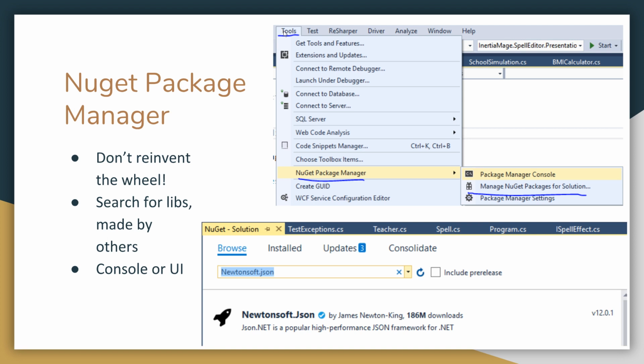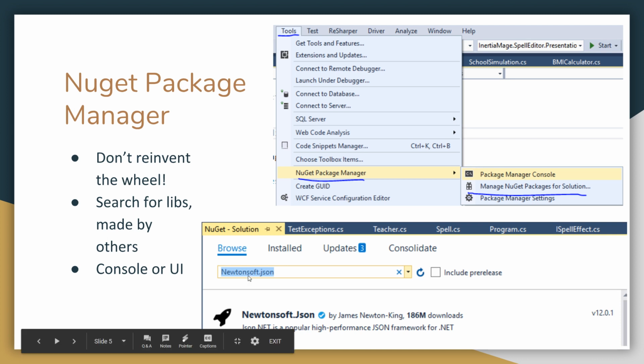And you can access it through Tools, NuGet Package Manager, Manage NuGet Packages for Solution. Browse and then type whatever you want and see what happens. I wanted to parse JSON and see I have Newtonsoft JSON. I just get it to my solution and it works.